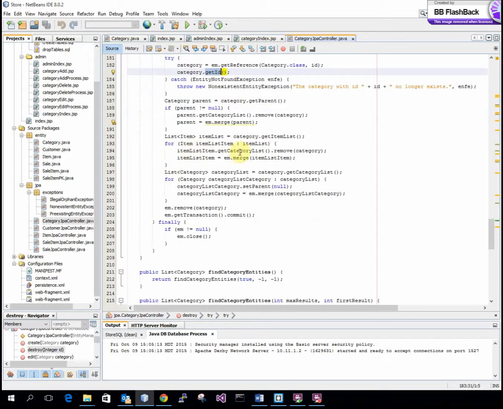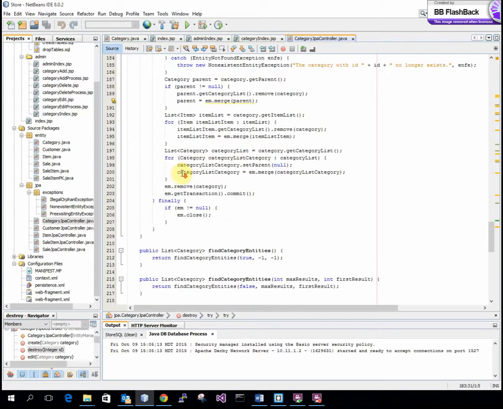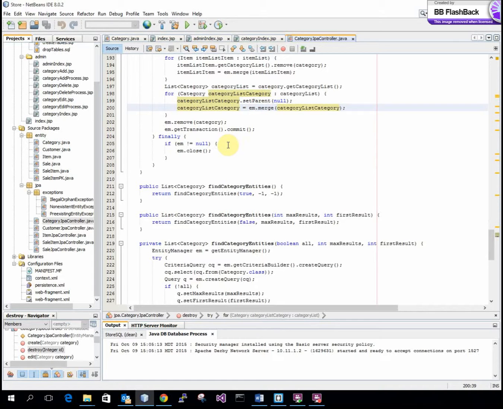Checks to see if we have items. Okay, if we have items, then it goes to the item and removes us as a category for that item. It goes to the category list and makes sure that all of our children are no longer our children. It removes us as their parent, so it sets their parent to null and unlinks everything and deletes us.